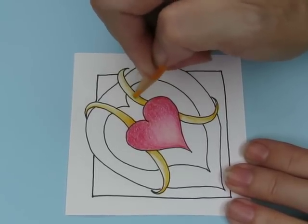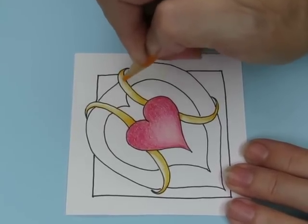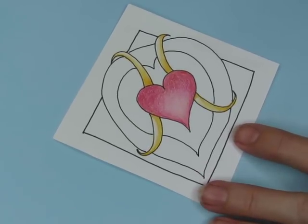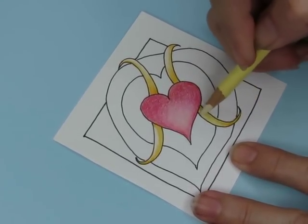In your coloring, just like you would with the graphite, you want to make your darkest value in the spots where it would have an overlap. I like that. And then I'm going to go back through with the light color one more time and just kind of blend everything together.